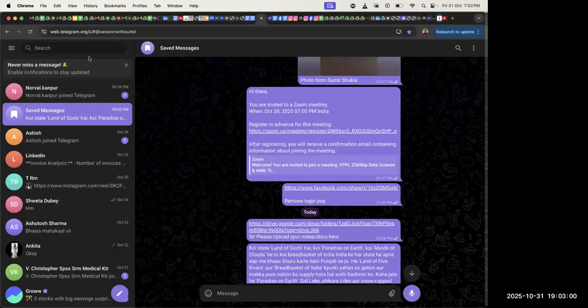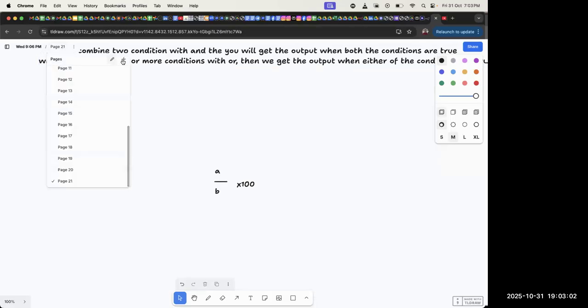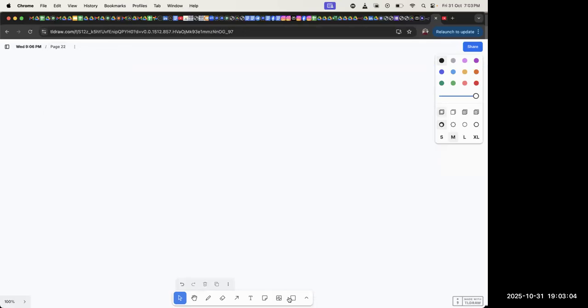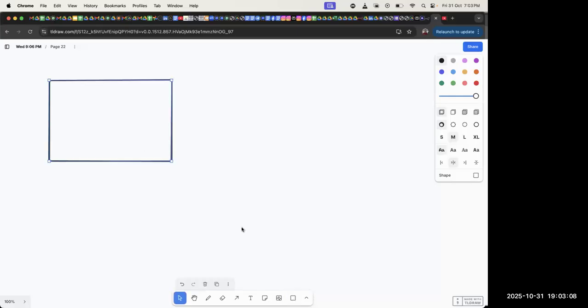Now, let's say I have a table, and this table has two columns.